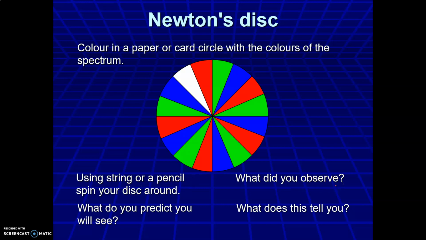What do you observe? What do you predict you will see? Just imagine you are spinning this very, very fast. Do you see the different colors? You have to try this, guys, and tell me. If you move that disc very fast, can you see the different colors? Actually, the answer is no. You can only see one color. And you have to tell me, what did you predict when you were moving this? So this is something fun you can do.